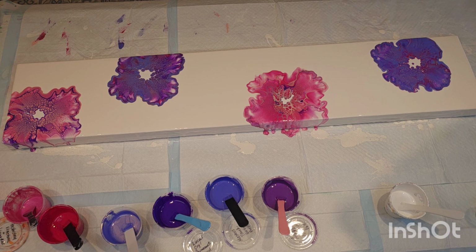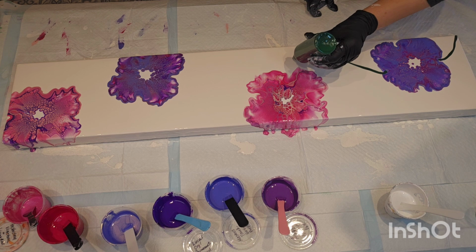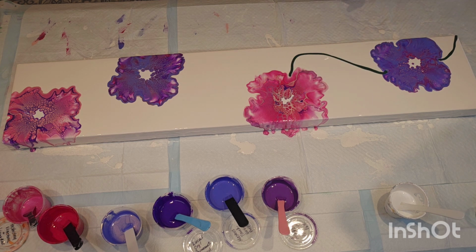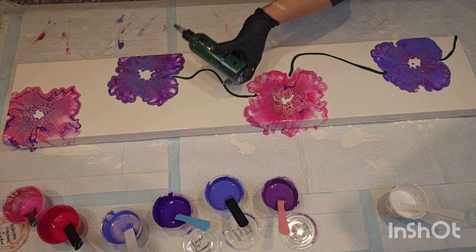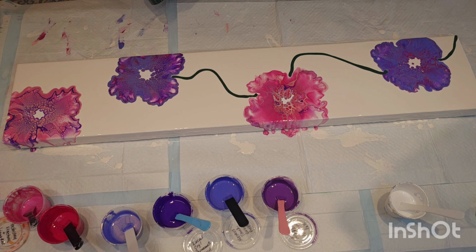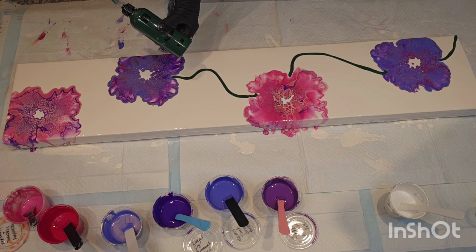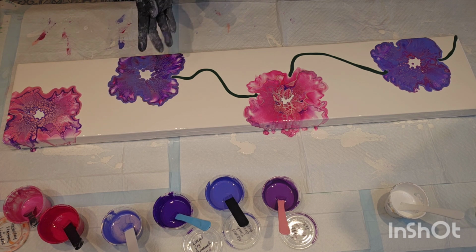All right, here we go. So my greens are Amsterdam Sap Green. Stop it there. Bring it up through this way. There. I'm just thinking, do I want to go that way? Oh, I'm thinking this way.